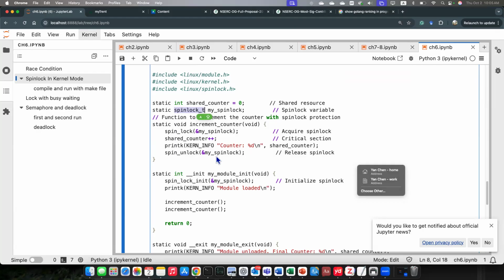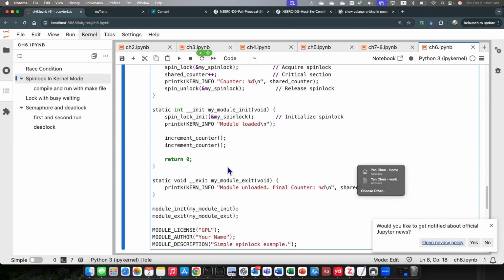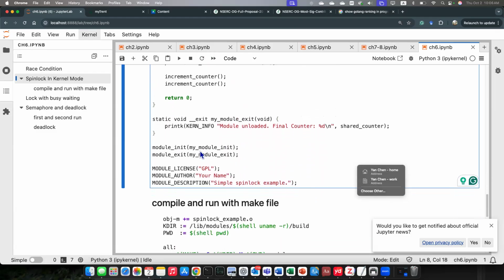Now, this is the whole code. We always want to try to run it. In our second lab, you must install this module into the kernel so that it can run. After running, you must remove this module from the kernel. Insert and remove, with module init and module exit. Because this is the kernel, spin lock is in the kernel. But we can still do it in user mode.